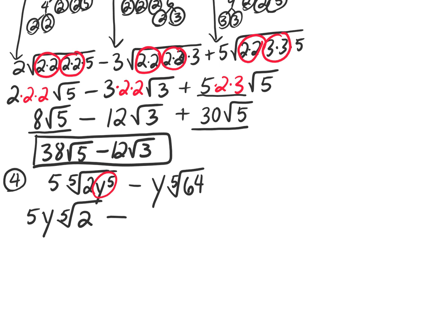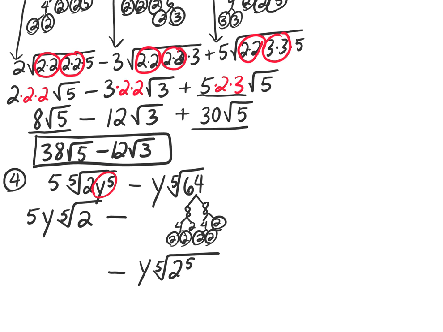So I'm going to do my factor tree. We can do 8 and 8, 4 and 2, and you'll notice that you get 6 2's. I actually probably should have brought that other one down a little bit further, but we can make that happen. So it'll be minus y fifth root of, I'm going to write 2 to the 5th times 2 instead of writing out the 6 2's.